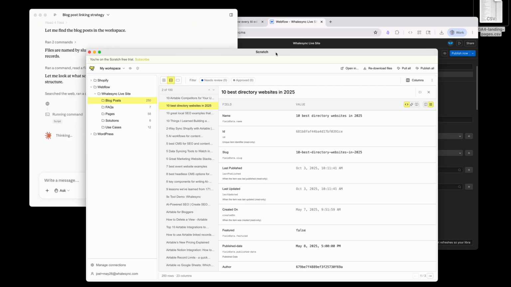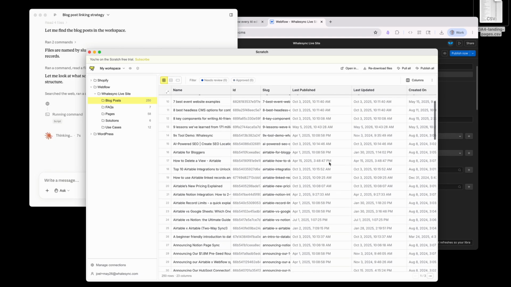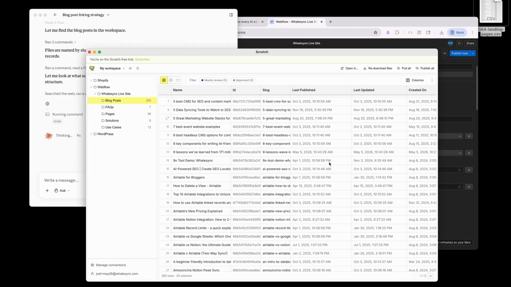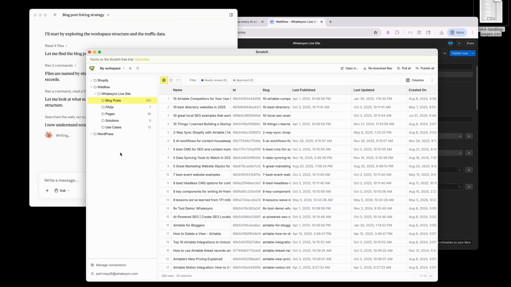Once it starts making edits to the files, those will start showing up here in Scratch, and we'll be able to review the changes. And we can be reviewing the changes while Claude continues working. I generally have 3 or 4 different Claude chats going, so they can all be working either on different activities in the same Webflow site, or also this connects to WordPress, Shopify, HubSpot, Intercom, a bunch of other tools that we use.